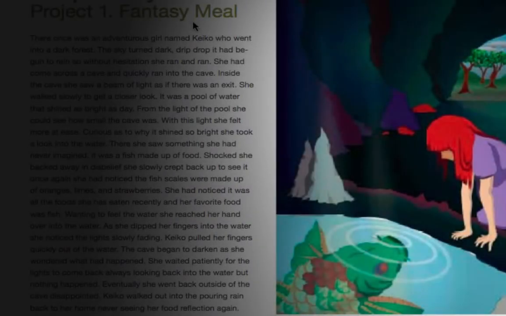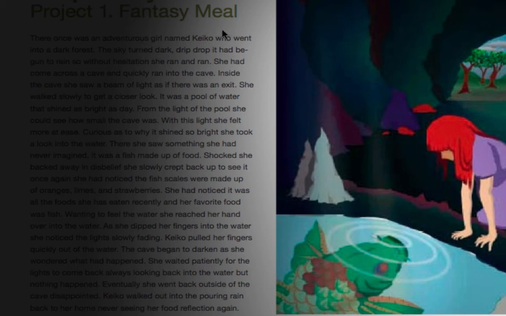Okay, as you notice, the picture depicts the environment as a cave, and she is leaning over and she sees this food. The scales are made out of the different food elements that she described. It is kind of that darker, dim lit with a little bit of a ray of light shining through. So, as you notice, the story starts depicting this scene and describing everything that she's seeing. You get a sense of the environment even before you see the imagery.